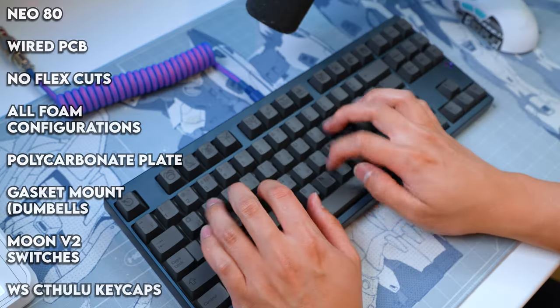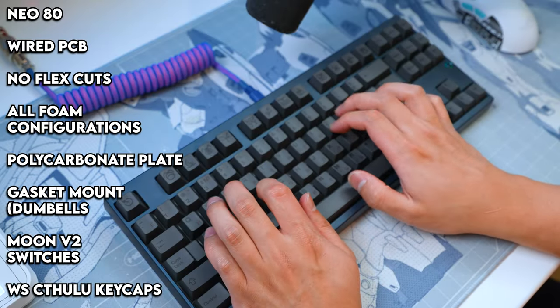So we're going to install the whole Neo 80 with the foam this time to get ready for the final sound test. I hope you learned a thing or two about custom keyboards from me, and I especially hope I inspired you to build your first custom keyboard. I would love to see your first custom keyboard, so please don't be afraid to share your first build in my Discord channel. There's a KEEP channel in the Discord where everyone shares their first build, talks about keyboards, and inspires each other to build another — because everyone knows you can never have too many keyboards.